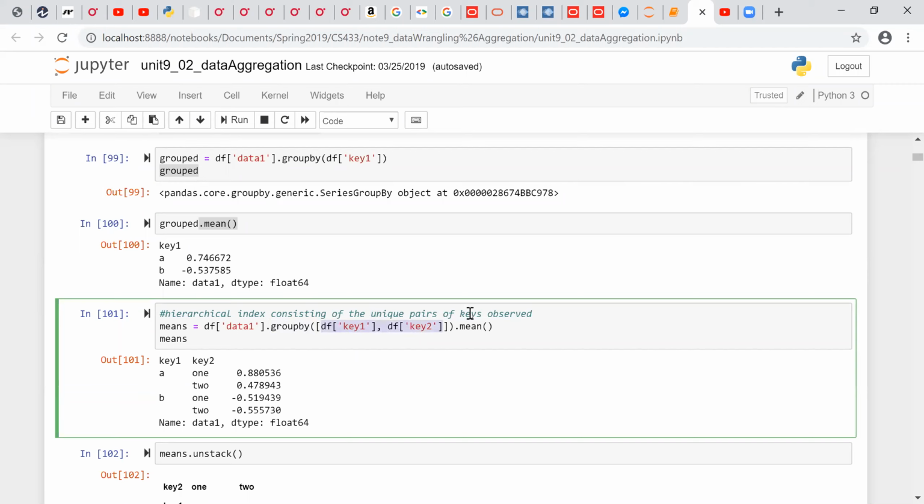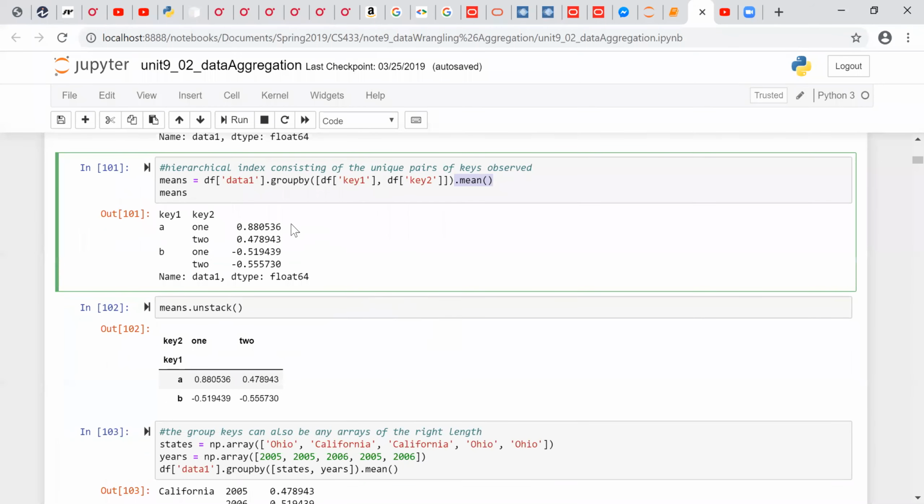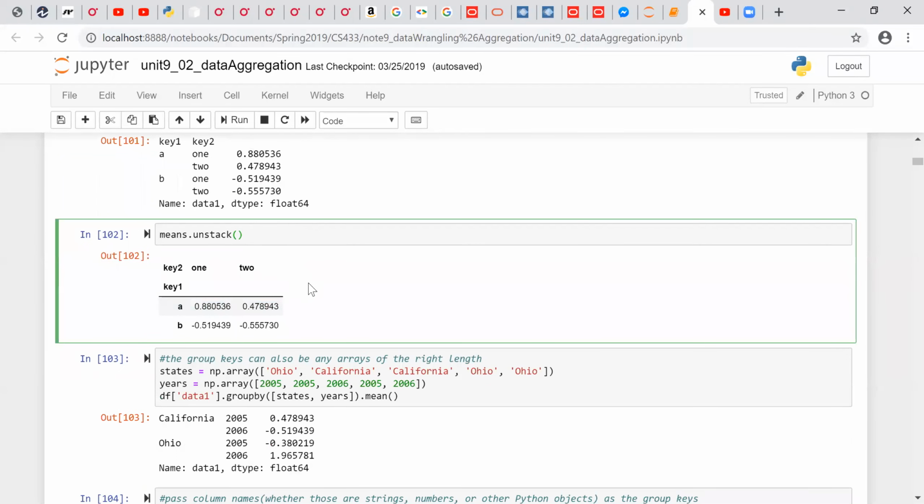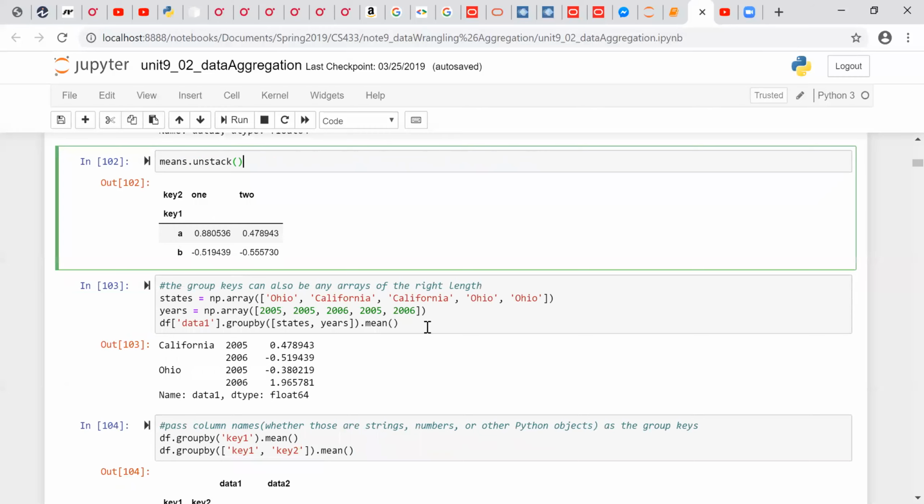So in this case, you group the data1 column by key1 and key2. Those are multi-level hierarchical indexes. Then you call mean, and this is the result you get. The stack and unstack we already learned previously, so you can review it if you want.